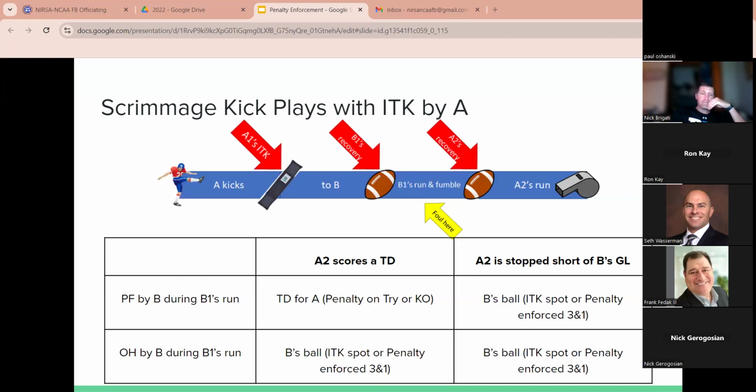That's a good question. Well, in some of these cases, there aren't any options. Like if we're looking at just this slide, assuming that it's either a hold or A2 does not score, we know it's going to be B's ball, right? Okay. Let's just cross this option off for the purposes of this discussion. If we're dealing with any of the other three options, we're only going to talk to A, and we're going to give A the best result, which is the worst field position for B, right? You would agree with that? Correct. Right. So there's not really a discussion to be had here.